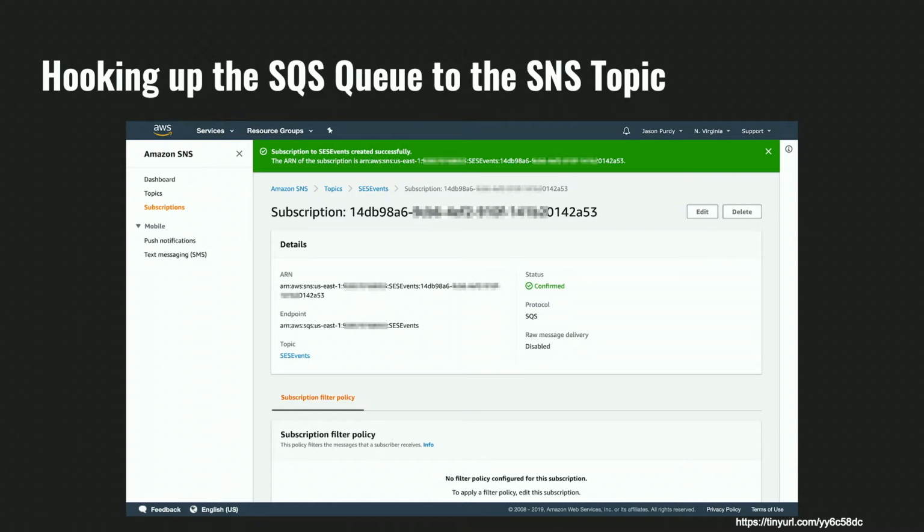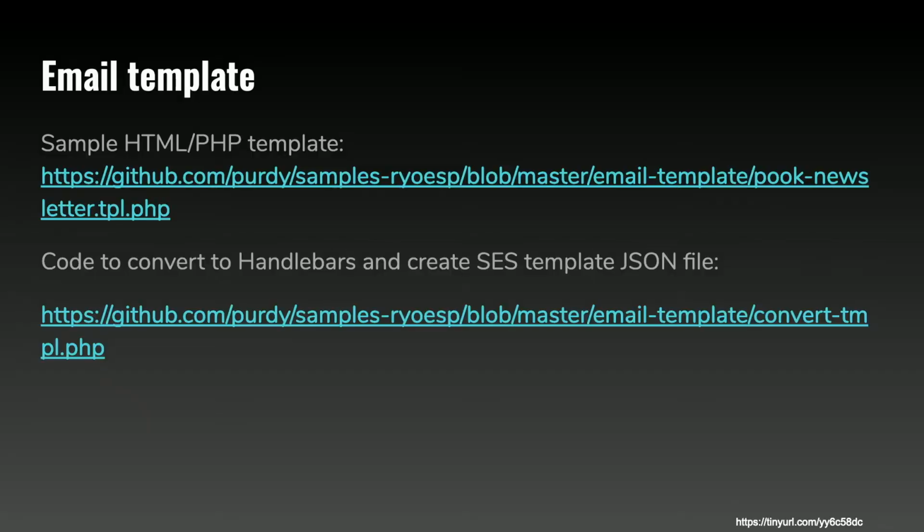Typically, when you hook things up to an SNS, you have to verify that you own it. So for example, if you hook up email, they're going to send an email to that email address and say, hey, do you really want to receive all these notifications from this topic? And you have to click a link in that email to say, yes, I really mean that, which is great for debugging purposes, so you can see what kind of messages are coming through. But with SQS, what's nice is that Amazon already knows you own that SQS queue that you set up, so you don't have to go through that verification process. All right? So you're confirmed and you're good to go on that.